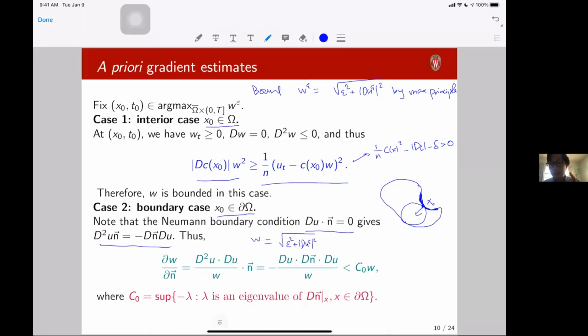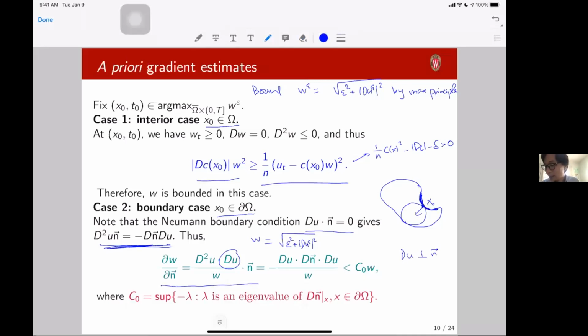So we need to understand what's the normal derivative of w at that point. Just doing this computation by using the chain rule, we have this, and we have this, and we notice that surely du is perpendicular to n. So du is perpendicular to n, which means that du is in the direction in the tangent plane or tangent surface, right? So we can apply these conditions here with the vector du coming into play.